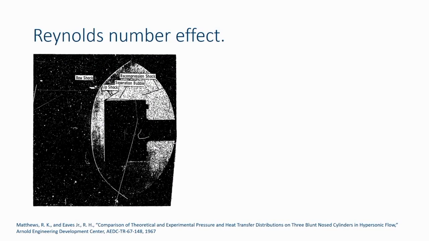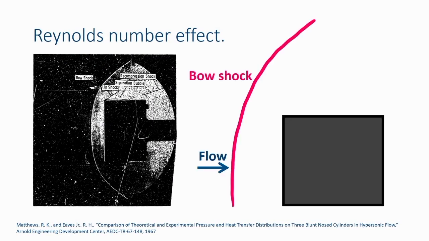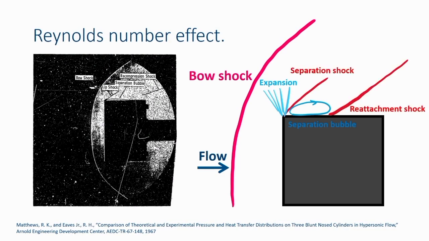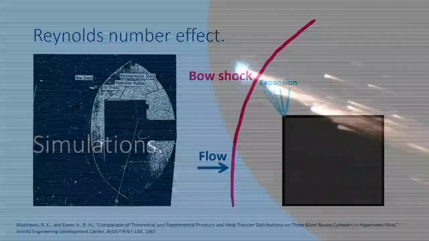This is a shadow graph image, and what we see, we have our cylinder, we have a nice bow shock in front of it, we have a very strong expansion around the windward corner, followed by a separation bubble, and then there is a separation shock and a retraction shock either side. Now, maybe some of you are thinking, well, it's a sharp corner, of course there's going to be a separation bubble, and yes, that's definitely true in the incompressible flow, but we have observed in hypersonic flows that we can have no separation bubble at a sharp corner, right? So at some point, there's going to be a flow condition where the separation bubble forms, and it will significantly affect the heat transfer rate to this region of our square. So this is what I want to investigate, right? So that might not exist.